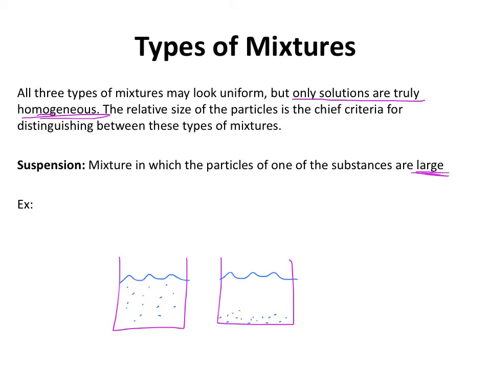Some examples I can think of in my head are something like chocolate milk. And I'm not talking about the chocolate milk you buy at the store, but the chocolate milk that you have to make yourself. So you mix the chocolate in and you stir it and you stir it. And then if you let it sit for a while, the chocolate will just sink to the bottom of the cup. So if you really want to drink the chocolate milk, you have to drink it really quickly. Actually, anything that you have to shake before you drink it is going to be a suspension because eventually the particles will settle out because they're so large. So maybe orange juice would be a good example.